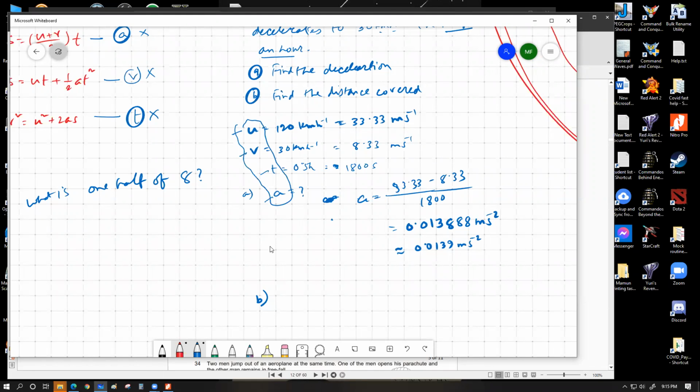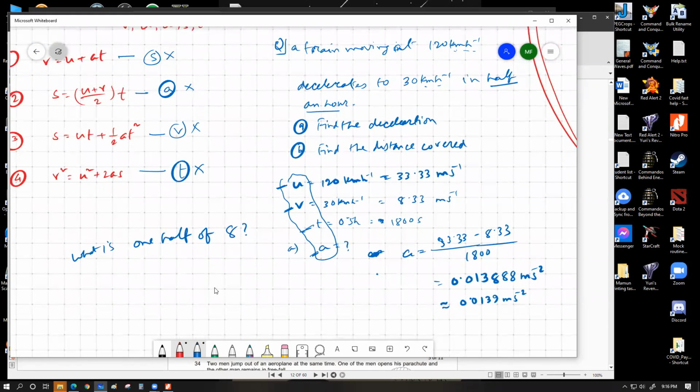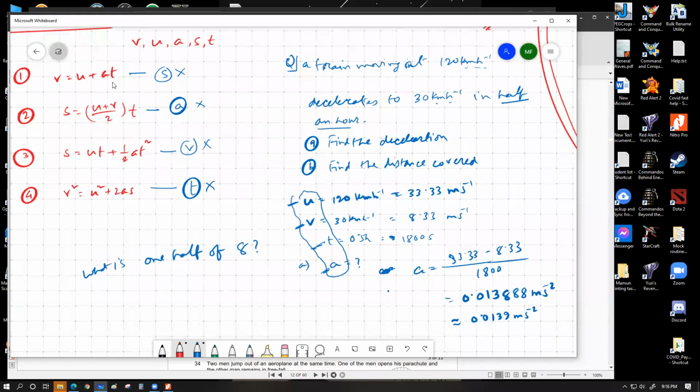So we had the value of U, we had the value of V, we have the value of T, and we are trying to find out A. If you are trying to find out A, which is the unknown, that needs to belong to the equation, so that by placing all the other variables, you can find out the unknown, right? So you need to have an equation that is made up with these 4 variables. So what is your missing variable? Which variable should not be a part of this equation altogether? S. And among these 4 expressions, the first equation had the S variable missing. There you are. Thank you, sir. No problem.